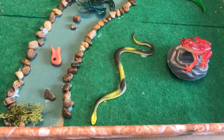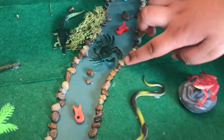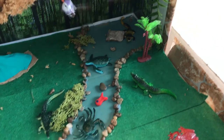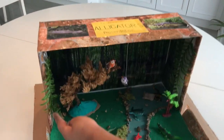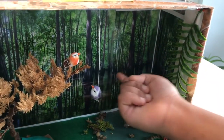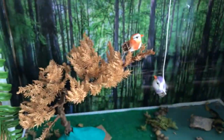That's why we put some snakes, rocks. We put some pebbles around the stream, so it looks realistic. And we put a few logs here. This is a fake plant I put. This part is actually metal. This is on both sides. The background is fake, it's just paper. It is also there and there, if you can see.